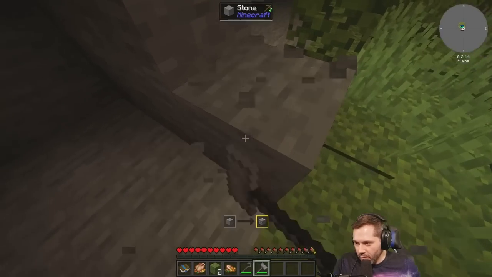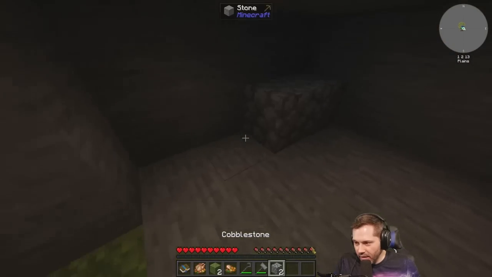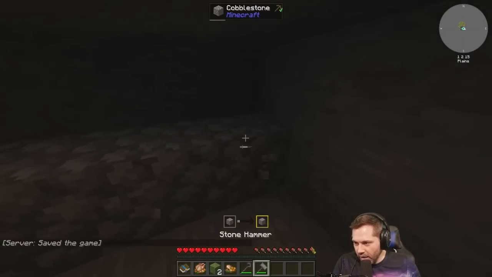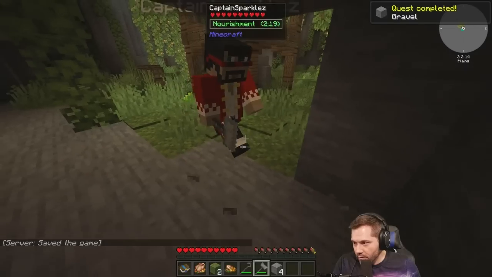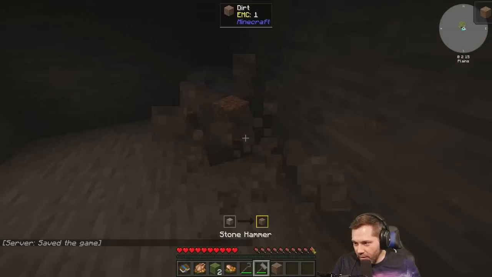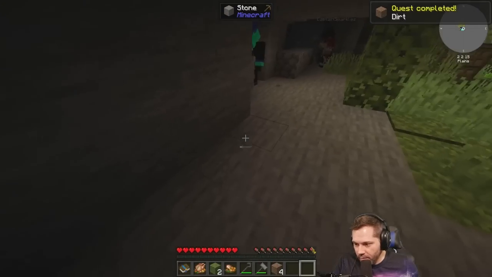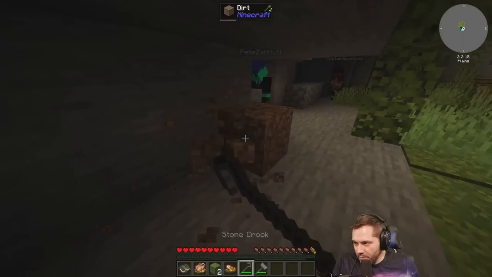Oh yeah, I'm fine. All right, so then we take the cobble and we bang on that, and now I got gravel. Nice banger. Oh, cool. That's awesome. And then I can be like, gravel to dirt! And then dirt to maybe seeds?